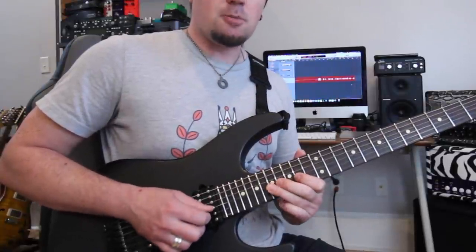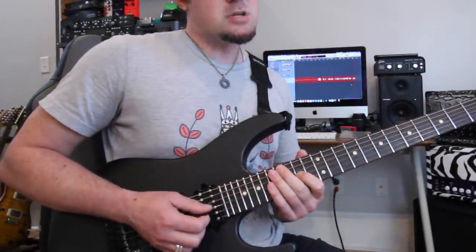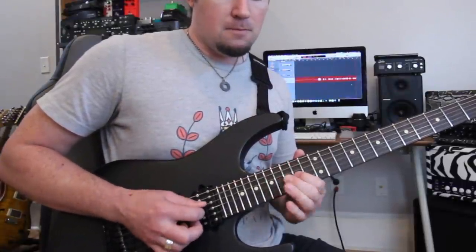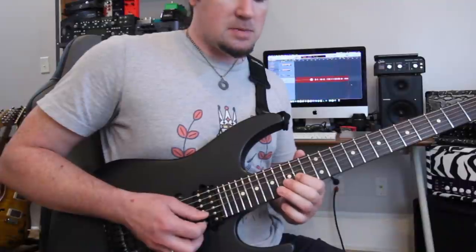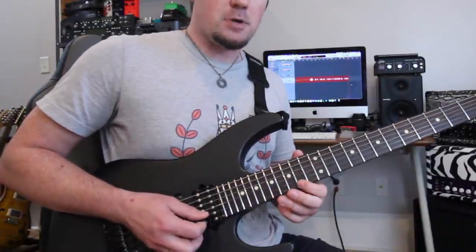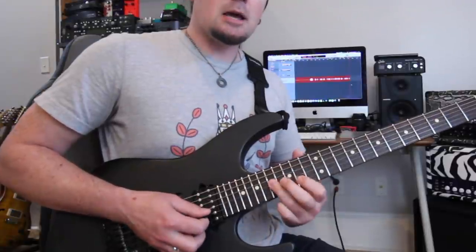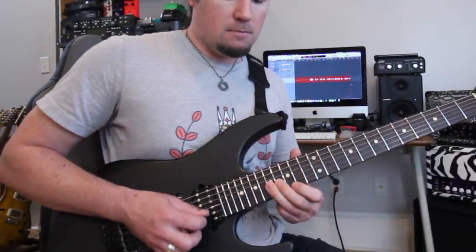Notice that was pick stroke, pull off. Marty's not really much of a pick every note kind of guy. Play the same lick, only substitute the 17th high E for the 14th, like this. Notice you kind of got to roll that ring finger down.